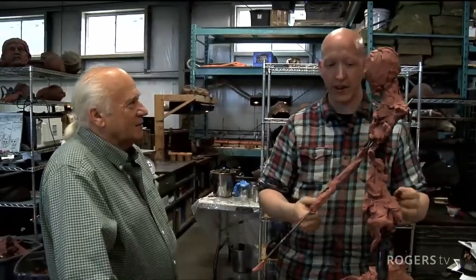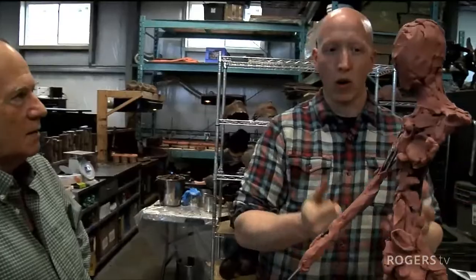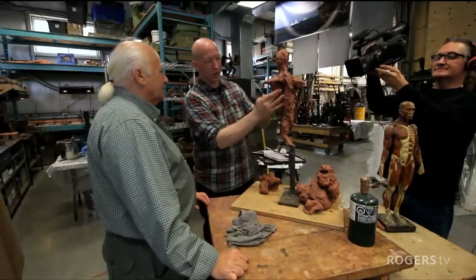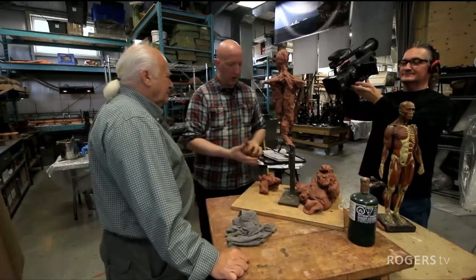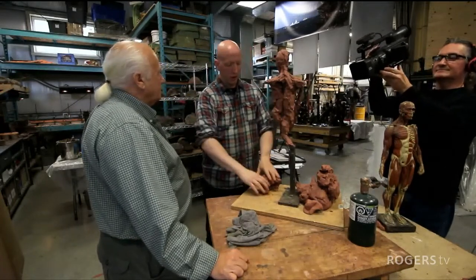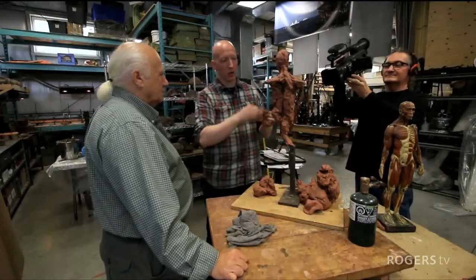So this is kind of what he's getting at, is the fact that the core of it, the main thrust of the piece, has to be there. Again, one of the things you always see people doing when they first start out with this is laying big chunks of clay on to try to get a structure. Most people will try to smooth it out.